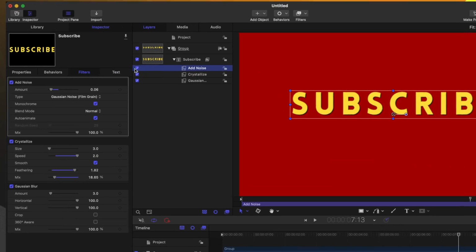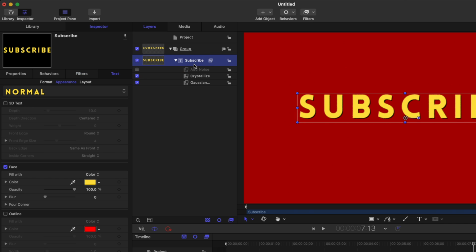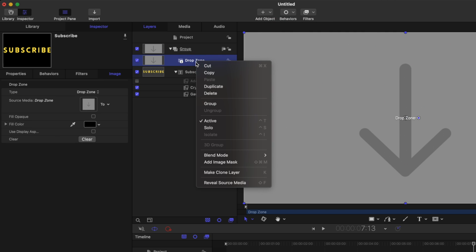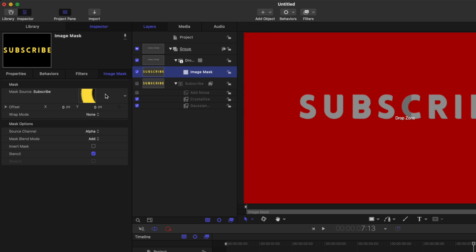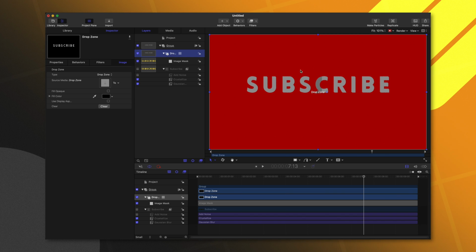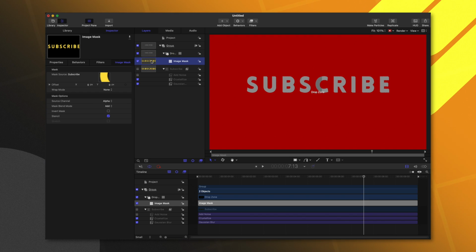Now, one other thing Matthew mentioned is he would love to have the ability to bring in his own film grain assets, which would be a lot more accurate than using the generated film grain found inside of Apple Motion. So what we could do is instead disable the add noise parameter, and we'll go up to the top middle and find add object. Go ahead and select a drop zone, then right clicking on that drop zone, go ahead and select add image mask. From there, we can drag our subscribe text into this window. So now that drop zone is only showing up wherever our subscribe text is showing.